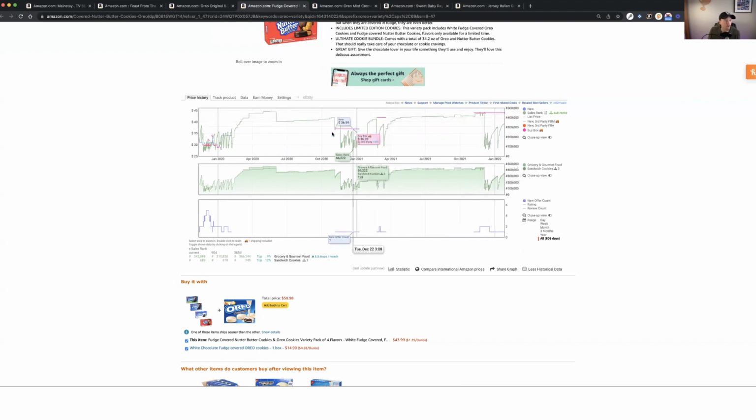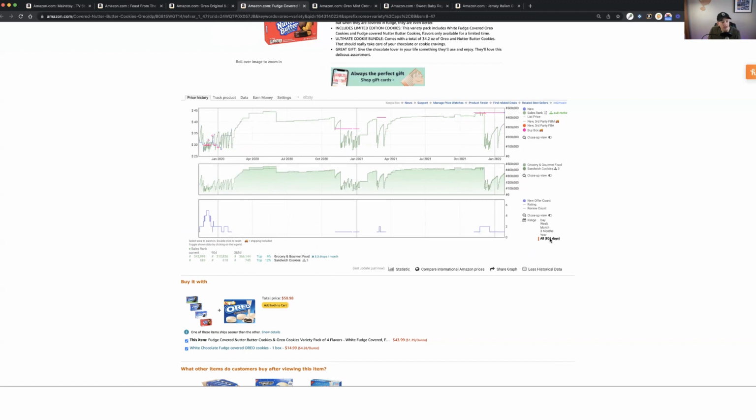Hopefully it would be profitable around this $37 price point, because if the price does drop down to that point, you're still making money here, which is what it was back at the end of 2020, beginning of 2021. So I like to see that. But ultimately, people that look at these graphs, especially newer sellers, might get freaked out that the sales rank didn't change much at all. Well, that's because there were no sellers on this listing.